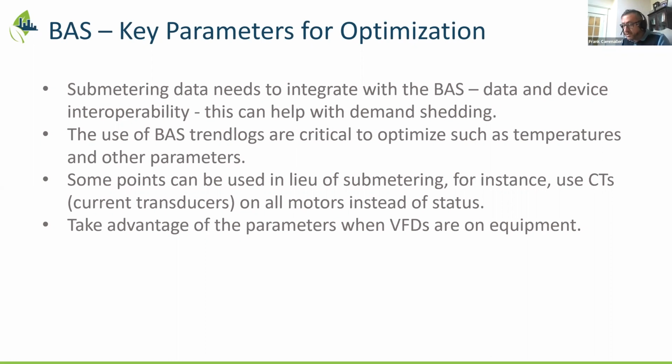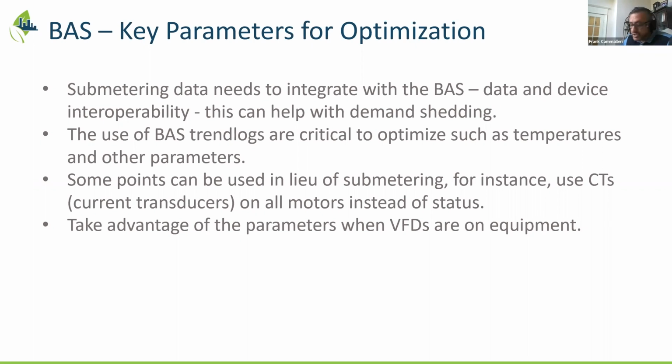We'd like to talk a little bit about using CTs, current transducers, instead of statuses. I have a bit of a history with building automation systems. There used to be these status points that would just recognize that power was going to a motor, and you would think it's actually operating, and in some cases it is, and sometimes it may not be. So CTs are becoming commonplace, as well as now many fans and pumps and so forth have VFDs, and you could take advantage of that.